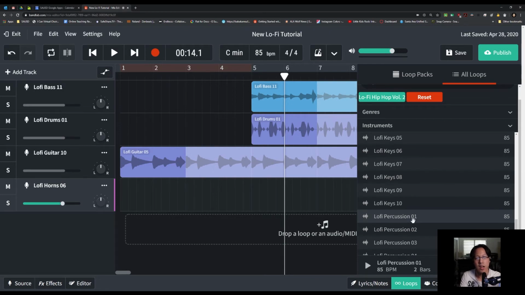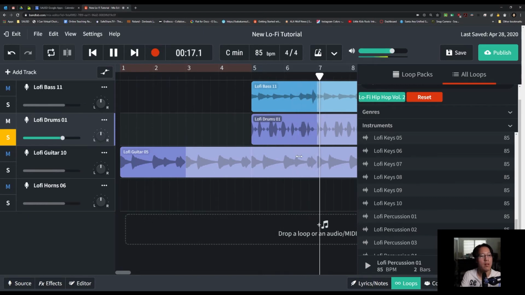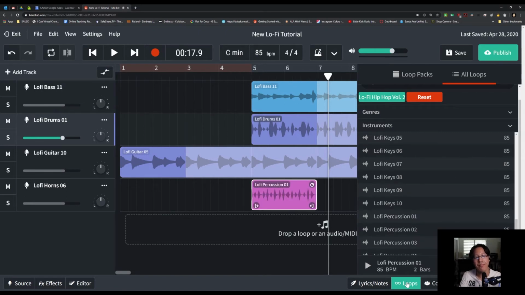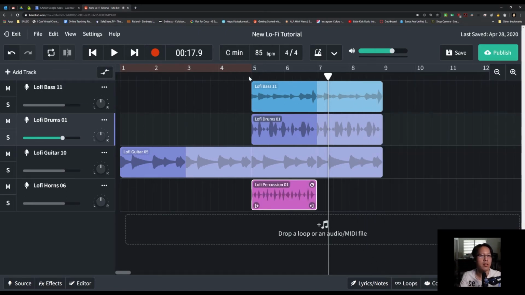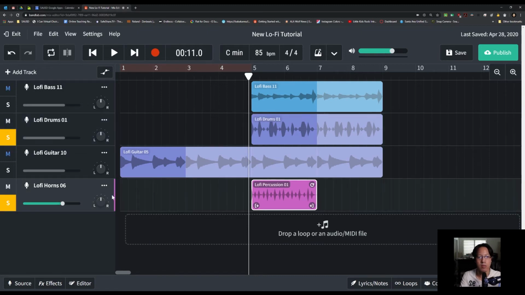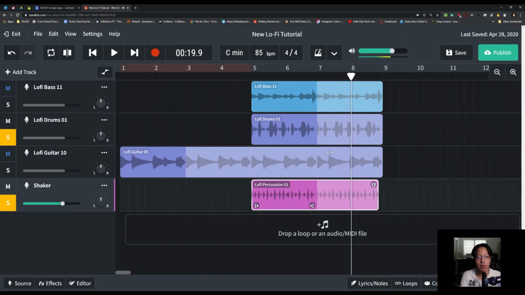The percussion. Now, I told you already to not put too many drum stuff, but look, listen to the drums. S means solo. It doesn't have this part in the drum kit, the shakers. So I'm going to add that because it's something, it's like spice and pepper and salt, right? If you solo the drums and the shakers, and this is wrong, so I'm gonna rename this. Just click on it, drag, highlight, shaker. Play. See, that fits. Because the original drum loop didn't have a shaker. So I had to keep playing it.